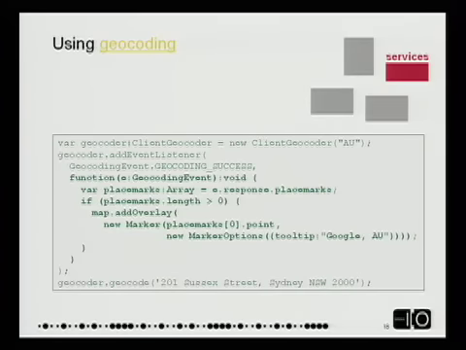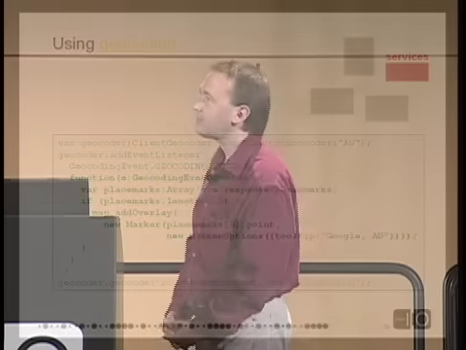Geocoding is similar to the JavaScript, but slightly different. Geocoding is accessed through this class, client geocoder. That takes a couple of optional parameters. There's a country code, and there's a viewport if you want to restrict the geocoding to that region. Whereas the JavaScript uses callback functions, we use perhaps a more Flash, more Flex-oriented approach of adding an event listener on the geocoding object. So you can register events for success or failure. I'm just showing success in this case.